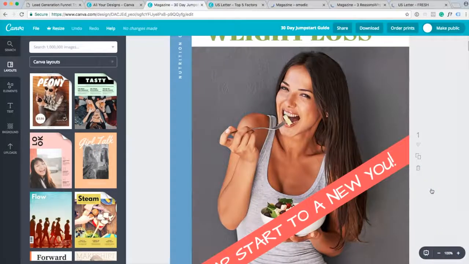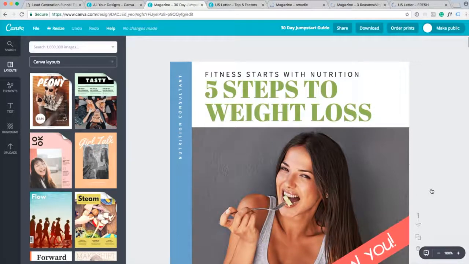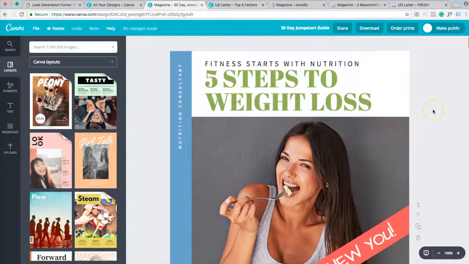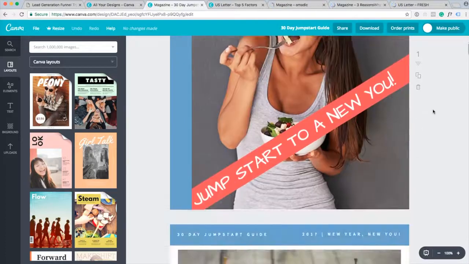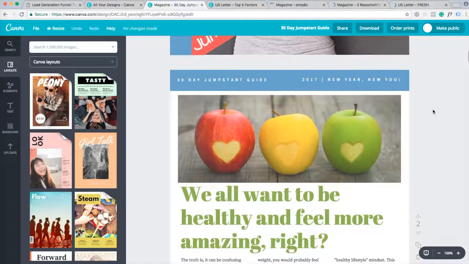But this was for a nutrition consultant who was giving this away as a lead magnet to just have 5 steps to weight loss. So they were just trying to do a quick New Year kind of jump start with the idea of later she would try to get them to sign up for bigger packages for weight loss and health.